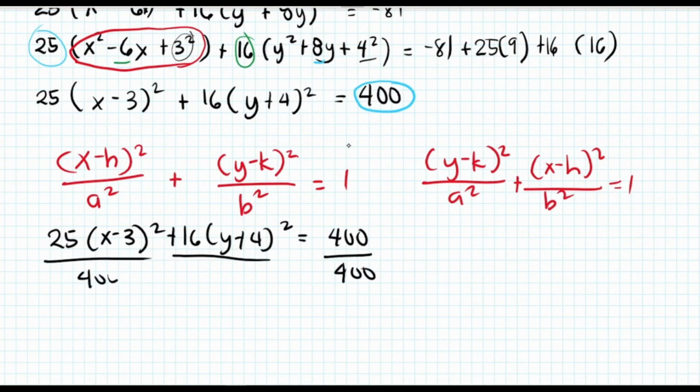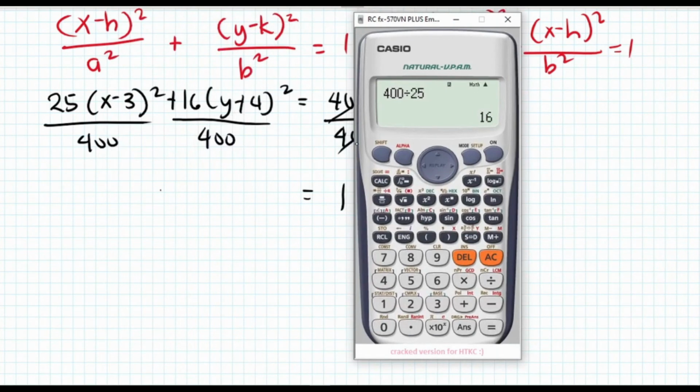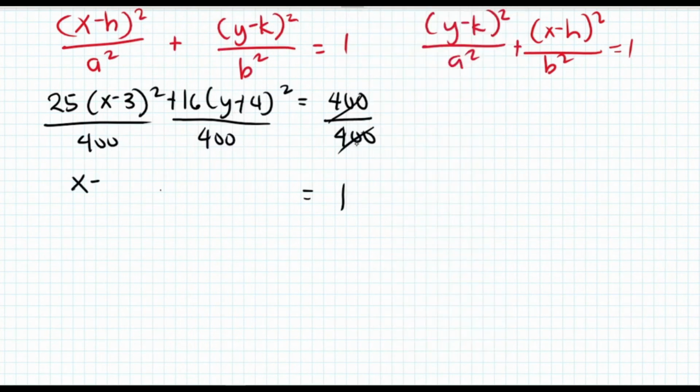400. Divide natin sa 400. So, syempre, 400 divided by 400, that will be equal to 1. Okay? Ngayon, ang tanong, paano naman to? So, ang mangyayari dyan, 400 divided by 25 equals 16. So, lagay natin dito, si x minus 3 squared, mapapapunta si 16 sa baba. Bakit? Kasi syempre, mas malaki si 400 kay 25. So, dun siya sa baba.